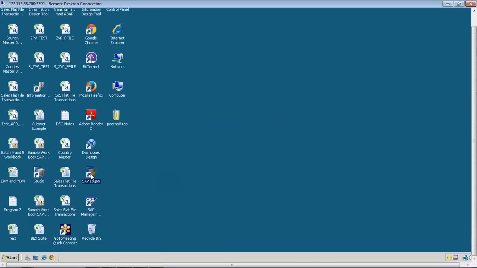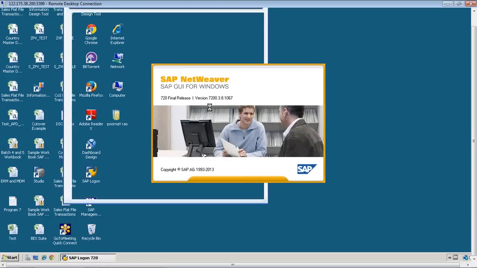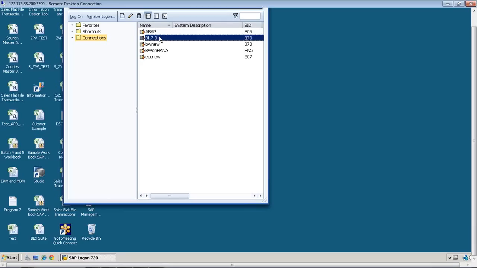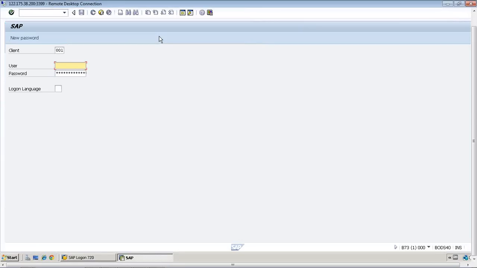So this is the SAP Logon icon, which you will see when you install the GUI software on your laptop. You double click on this icon, and you'll have a list of systems which you can log on to. I'm logging on to the BI 7.3 system. We already did the ETL with the sample data for this demo. So the ETL part, I can't demo it, but I'm going to show you how a report looks. What I believe is you need to know what you will be doing for the rest of your life as BI consultants before you take a decision that you need to get into BI.